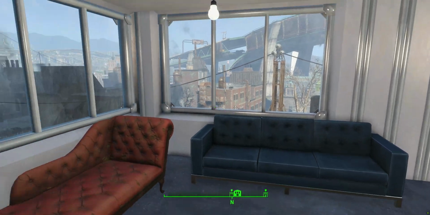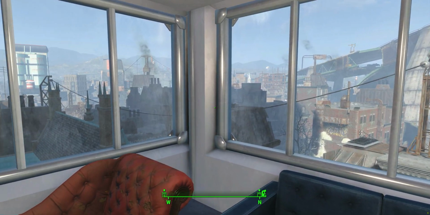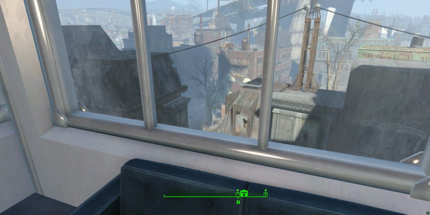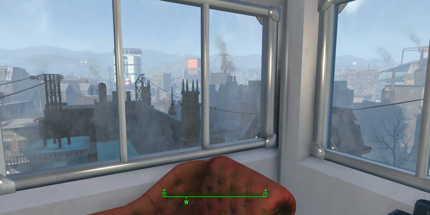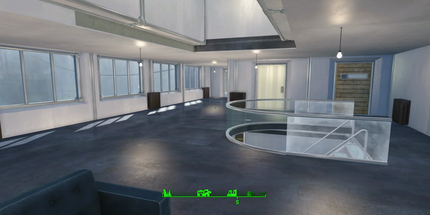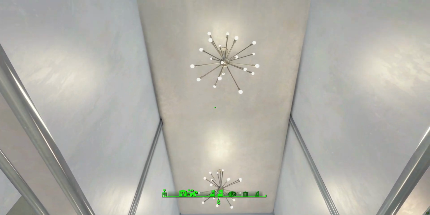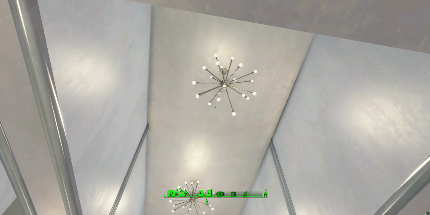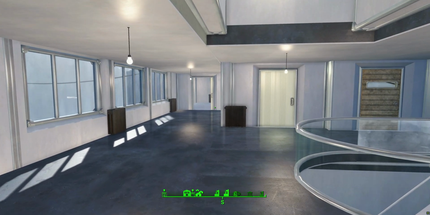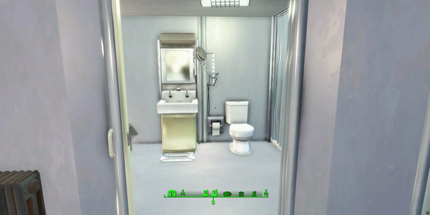She has another living room or lounge area with views of Boston city centre, and there's a kitchen next to it as well. I haven't really renovated the kitchen much for this build, as it's a small build, and I'm still thinking of a way to design the kitchen. Views of the city, good vantage points from the top floor of the apartment. And you've got some chandeliers on the ceiling, increased in height to make it look more upper class. Now here's the first bathroom on the house.